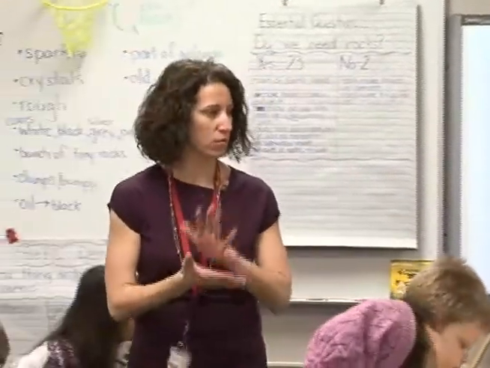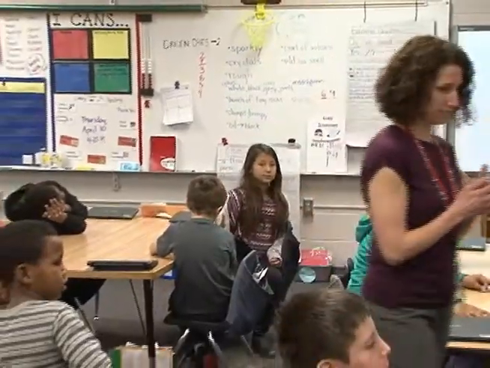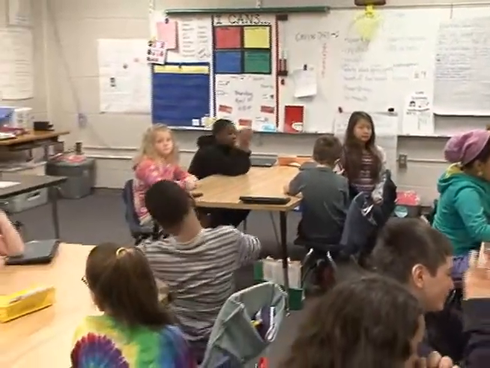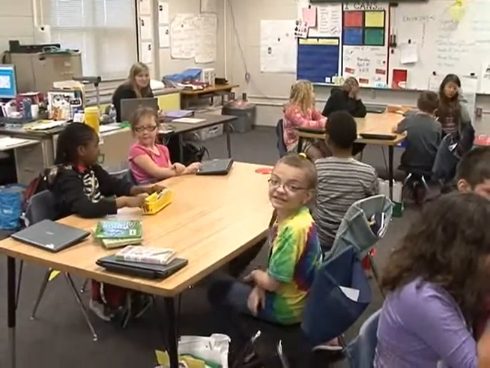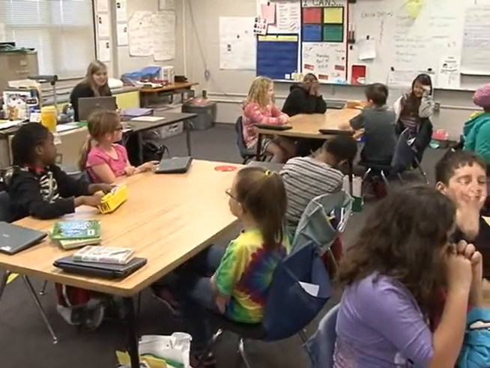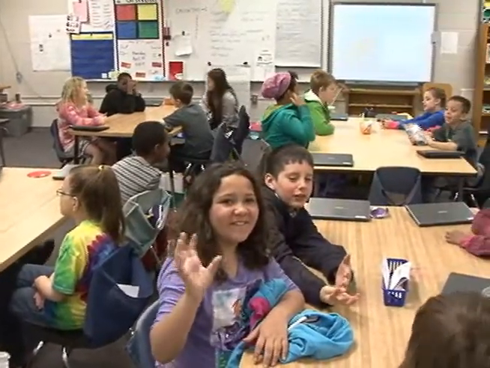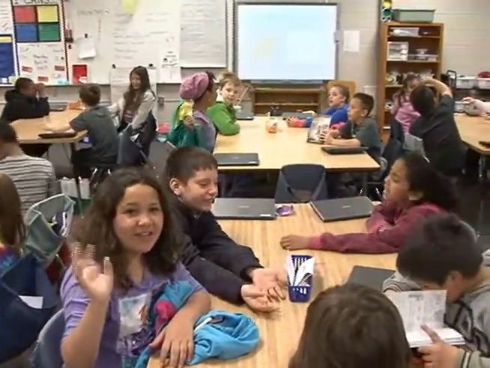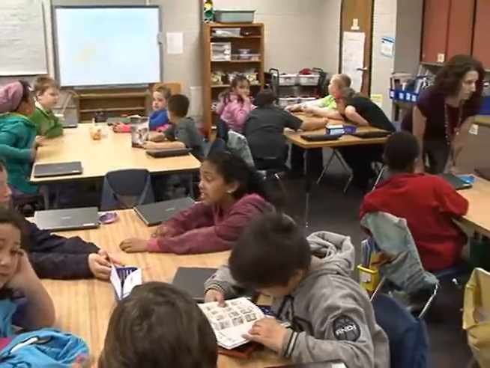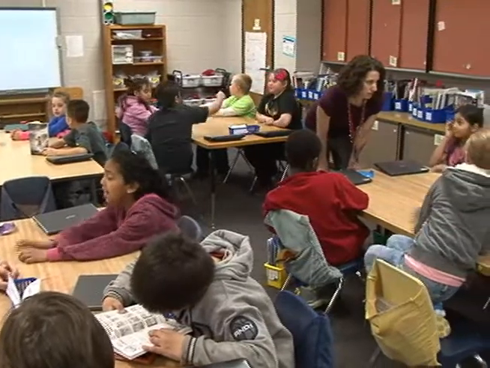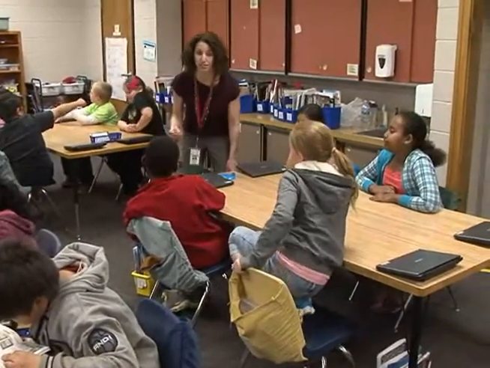Talk at your table. What do we do to make good observations? Know everything about it. Not know exactly what it is, but know almost everything. So give me an example. If we're looking at an earth material, what do we have to know about it? We have to know where it comes from, how it feels, how it looks. Is it see-through? Is it about sound? Okay. So all of those things, right?